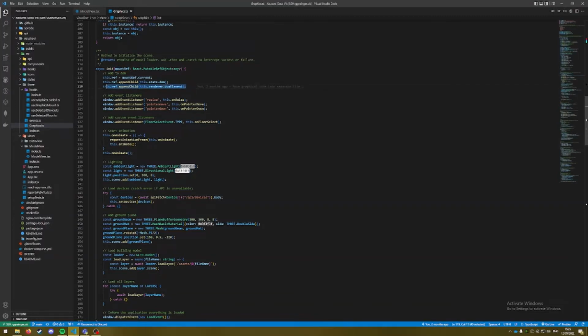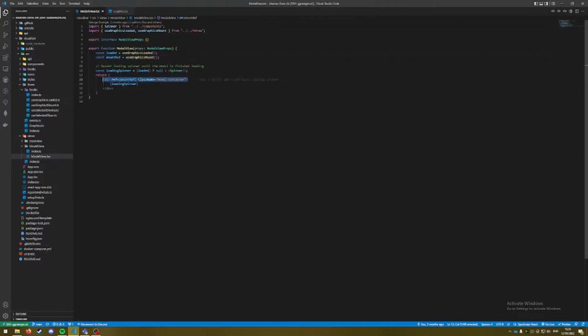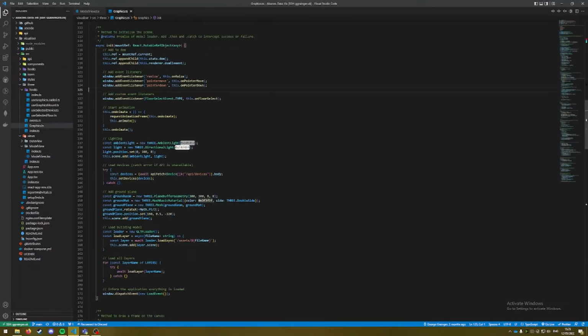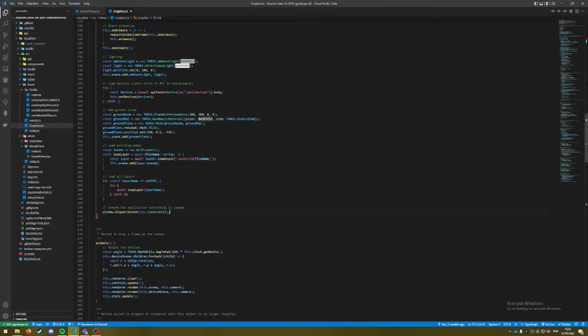We add the canvas, which is what it uses to display it. Now that's what this DOM element is on the renderer, to the window, or not to the window, to this element here. So it binds it through that, and then we have this loading spinner which uses this use graphics loaded, which this value changes when the graphics object loads. It dispatches a DOM event, if I can find it. Yeah, window.dispatchEvent, a load event.